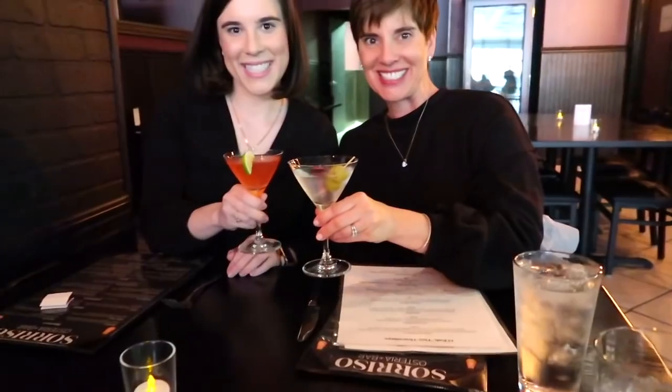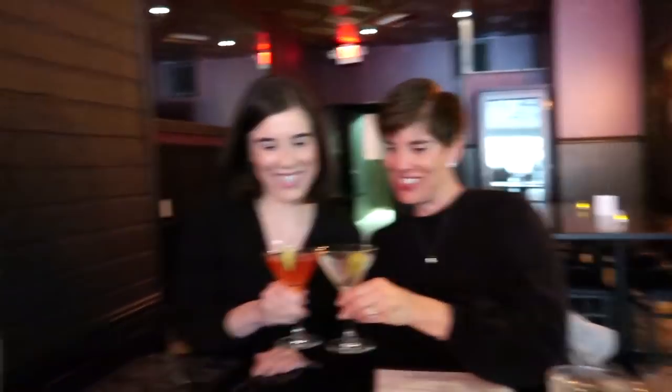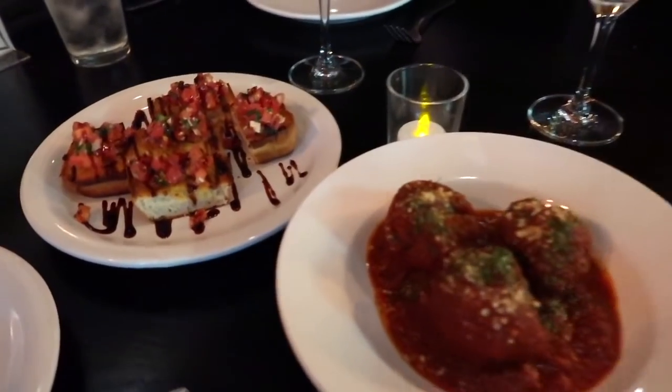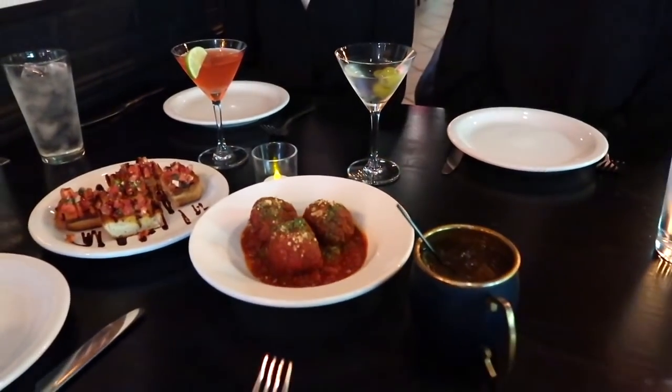It's like 4 o'clock. So we just got a little martini in our Cosmo, and Ebeth's right here. And then I got a little Moscow Mule. So we're having dinner at Cerezo, which is right by my apartment, as you guys know. Enjoying ourselves after we set up the pop-up. So we're going to eat dinner and then we'll talk to you afterwards. Okay, we just got some appetizers, bruschetta, some meatballs, drinking our drinks, just really having a night.